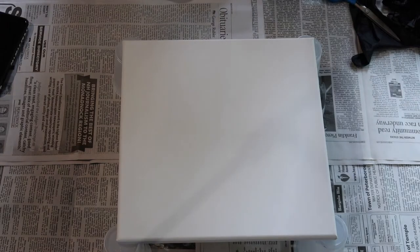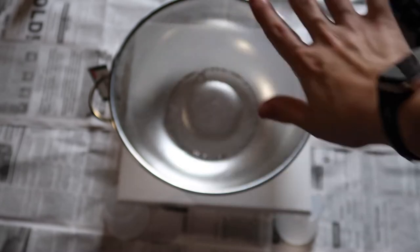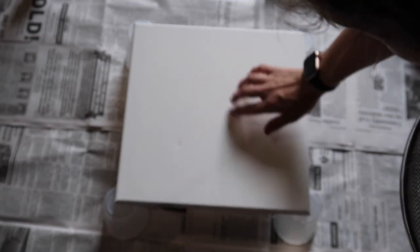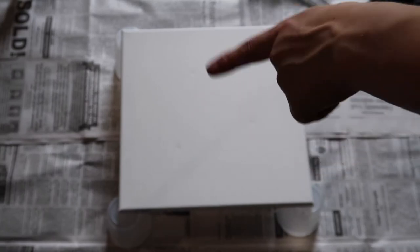It's raining outside. I'm in a garage. It's hot, it's humid. This is our fuzzy setup. I hope it focuses by the time I actually get to pouring. Ooh, we have little, oh no, little indents already. Oh no. This is a 12 by 12 canvas. We already have dents in it.